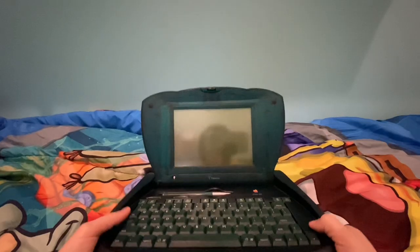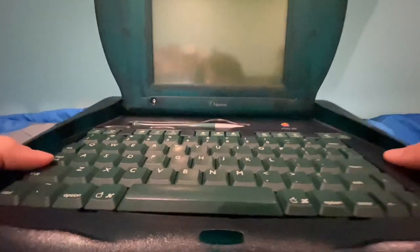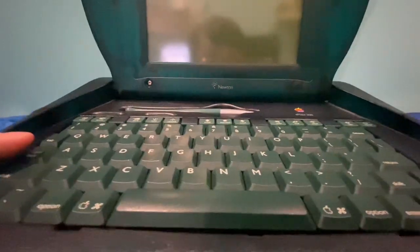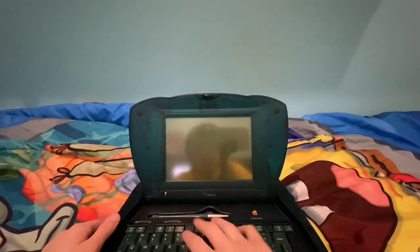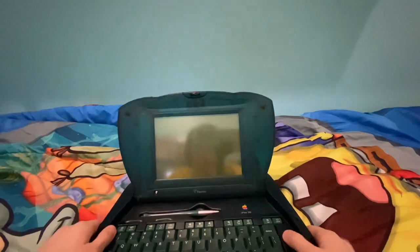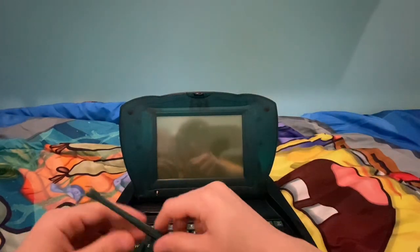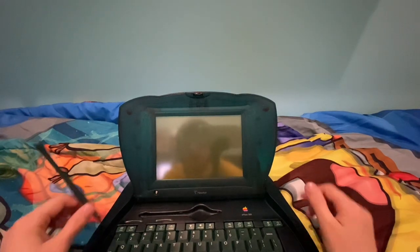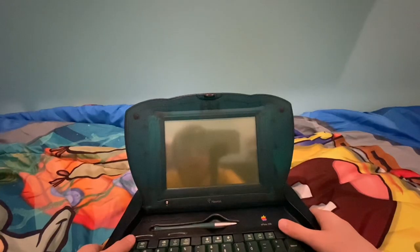All you gotta do is press this button. Look at this thing — never expected to have this. You can see there's a missing cover here. So this is the eMate 300. The keyboard is pretty short, and there's the stylus — this is going to be a stylus-based device, and I'll show that feature soon. You get the stylus and put it right here; it decides what hand you use, left or right. There's also the volume and the contrast.